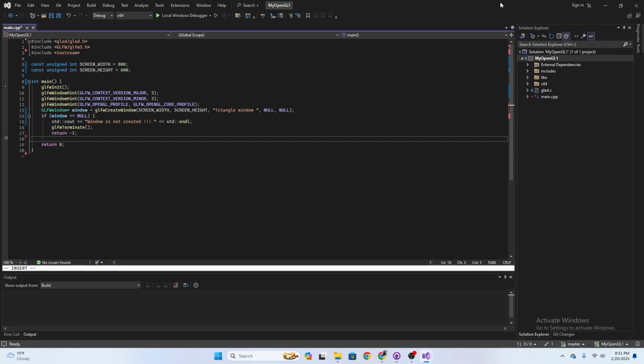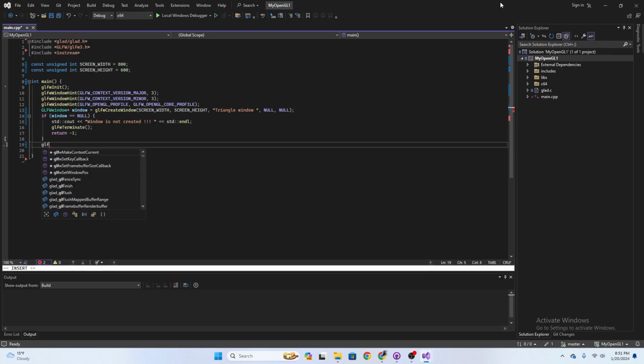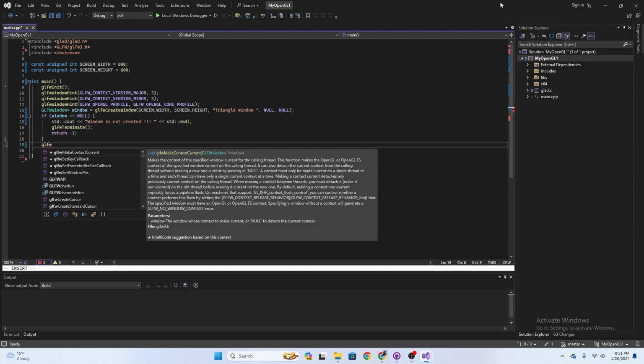Then we need to make the context, so we need to call glfwMakeContextCurrent. It's just making the context of the specified window current for the calling thread.